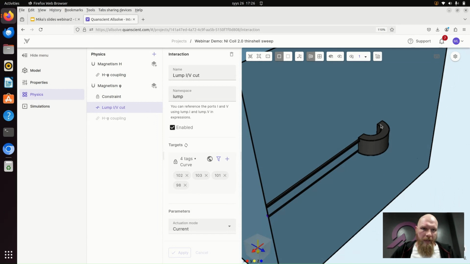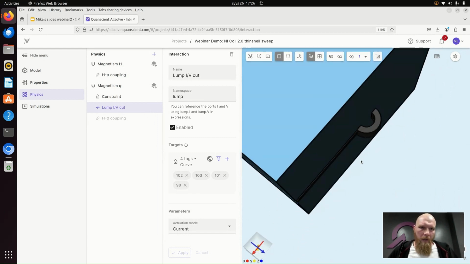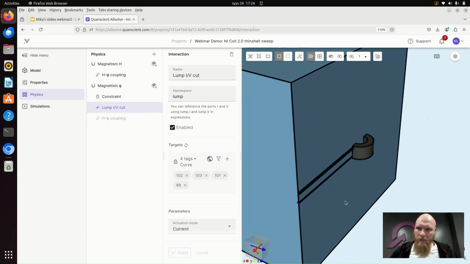And this is a very convenient feature when you have really complex shaped geometries such as a Stellarator. So in the CAD, you don't need to take care of anything regarding the unconstrained currents.